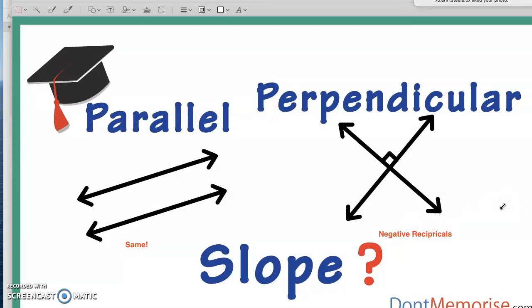So for example, if we have a line that has a slope of 3, the negative reciprocal of that slope would be negative 1/3. Okay, this is all in the notes from last week. I didn't see much trouble with that from last week, which is really great, but I just wanted to show you what they look like because it's really important to know that these are going to be parallel and they have the same slope, they have the same rise over run, and then these ones are going to create a 90-degree angle and they are negative reciprocals of each other.